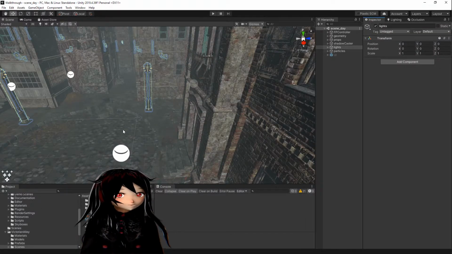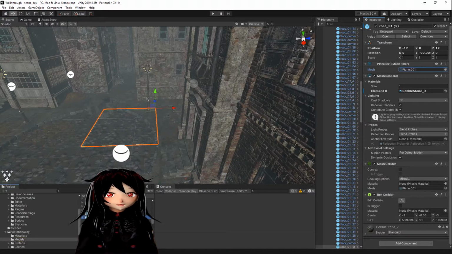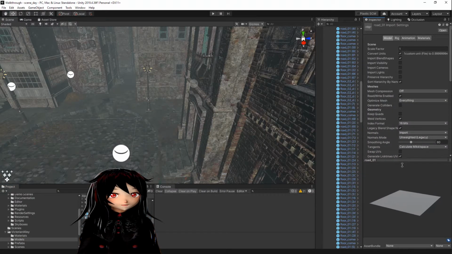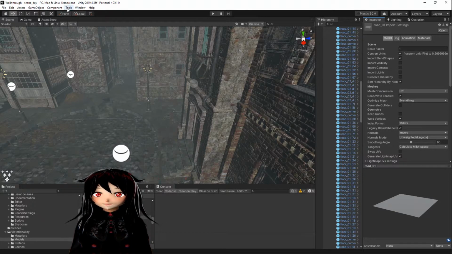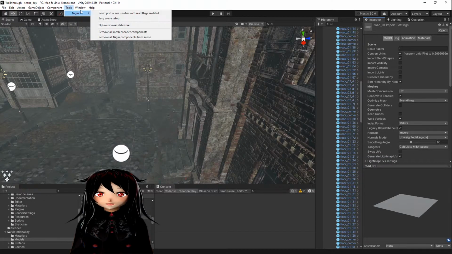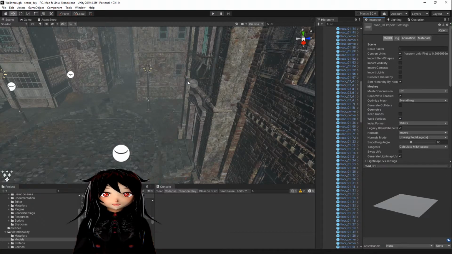The most important point here is that meshes must be imported with the read-write flag enabled, though to make this easy, in the Nigiri menu under Tools, there is an option which will attempt to re-import all the meshes in the scene with this flag enabled to make it quick and easy for you. It may miss some, but about 99% of the time it will do everything you need. There you go, meshes processed, 12,000.